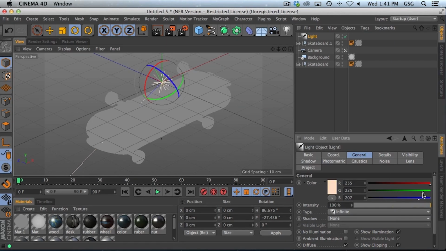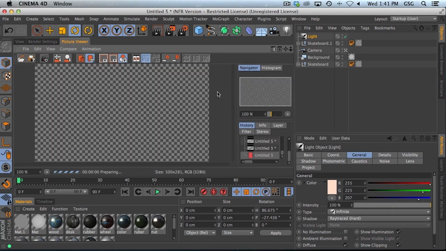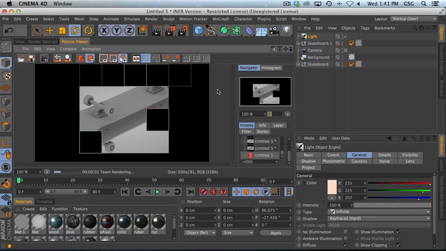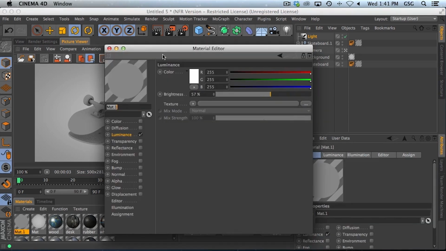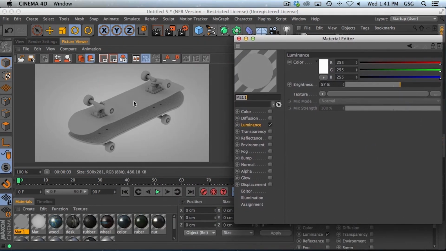So we could add a little bit of warmth to our light. And let's add a hard shadow and see where we're sitting with this. See what this does. So here comes our light. And what happens? Nothing happens. The reason nothing happens is because our texture is all luminance. There is no room for it to capture any light. It is a light, right? It's not going to capture shadow if it's all just built with light.